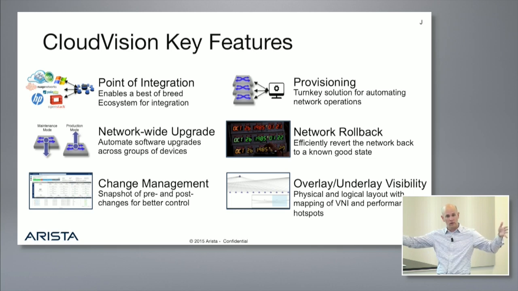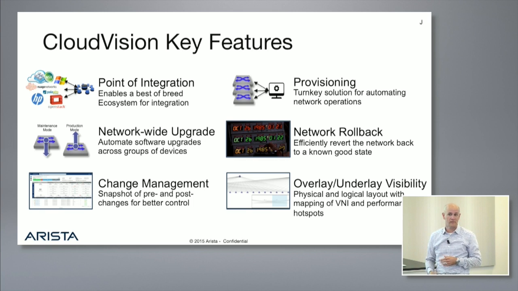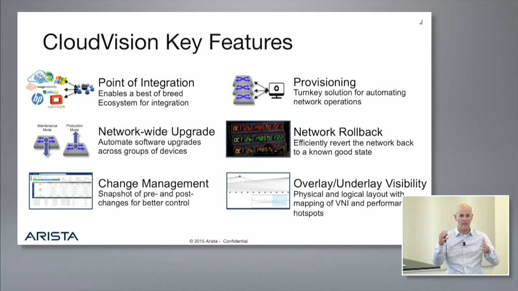We also focus on operational details for what operators do daily. Network upgrades are a very challenging, cumbersome process — if we look at how cloud companies have solved it, it's a solved problem through automation and scripting. We want to provide that same automation to more mainstream traditional customers using network-wide upgrade functionality, where they can put devices in maintenance mode and production mode to do a network-wide upgrade without impacting traffic. Similarly, rollback — the idea that you need to get things working again but it takes a lot of time to manually go device by device — with Cloud Vision you can literally slide the time machine back to a particular point in time.